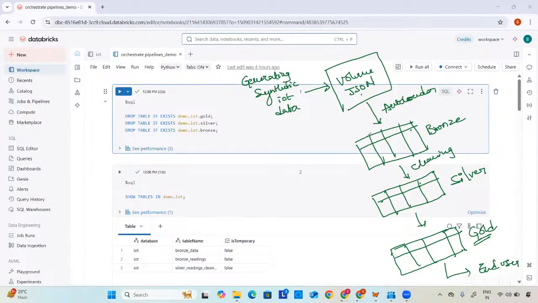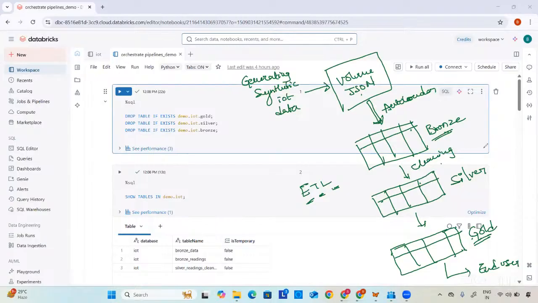Now, what we are doing here is ETL: extract, transform, load. We are extracting from this volume initially into one place we call the bronze table, and then we do some cleaning and apply other transformations, and eventually load it into silver and gold tables. You are extracting, transforming, and again loading into a different table, or sometimes a different location external to Databricks.